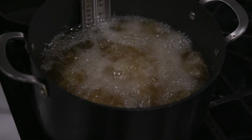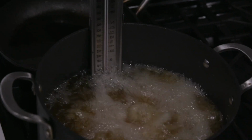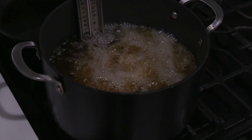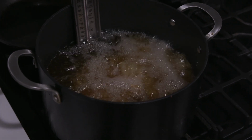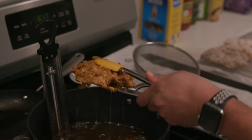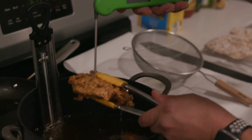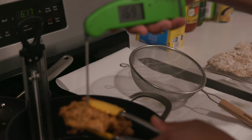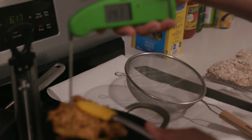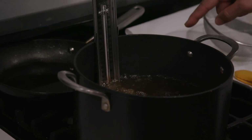The temperature is already dropping down, so I'm gonna have to crank this up. And we're gonna let this go for about 8 minutes or so. And then after that, we'll check on it. We'll probe it, check the internal temperature. So we're gonna check the temperature. And right now it's at, oops, sorry, it went all the way through. Right now it's at 147. Some pieces are gonna cook faster than others.